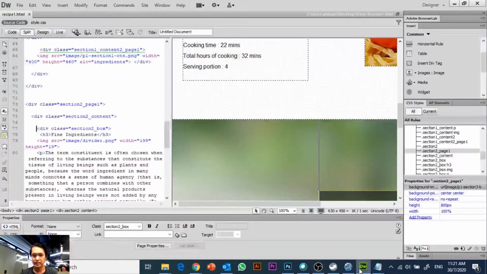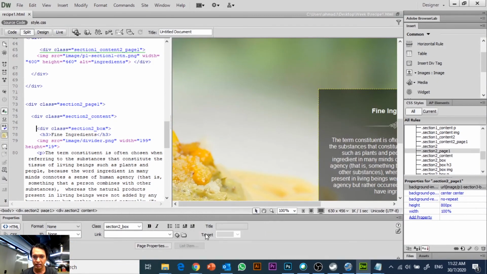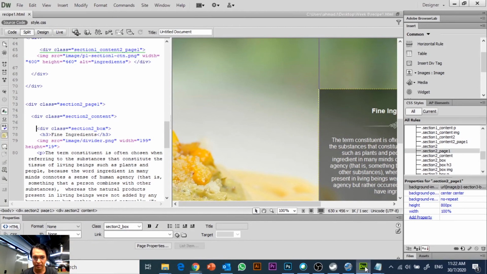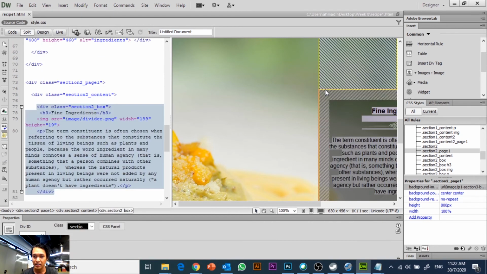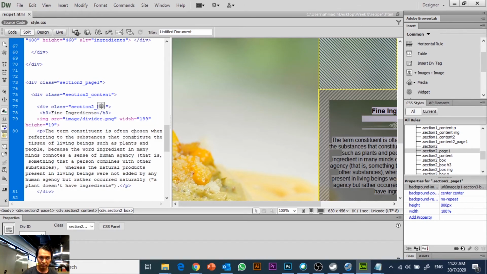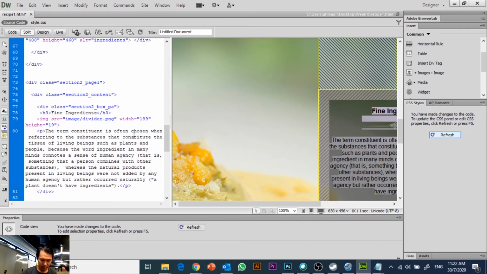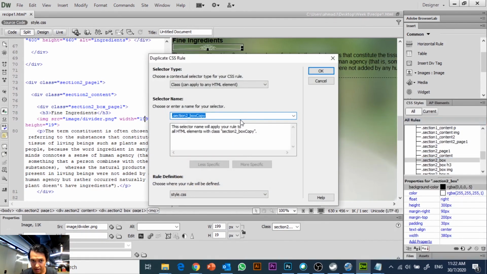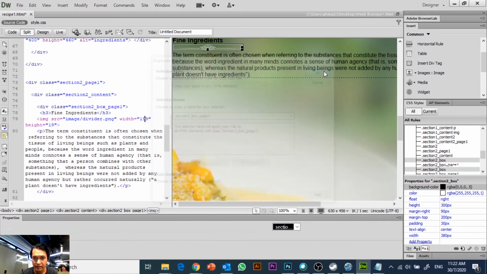For the next section, we are going to change the content that we see over here, and then change the size, and put a video within this content. The easiest way to identify where the div is, click over here, you will find a div over there. So put page underscore page 1, look for the section 2 box, which is this one as well, right click, duplicate, name it as underscore page 1.